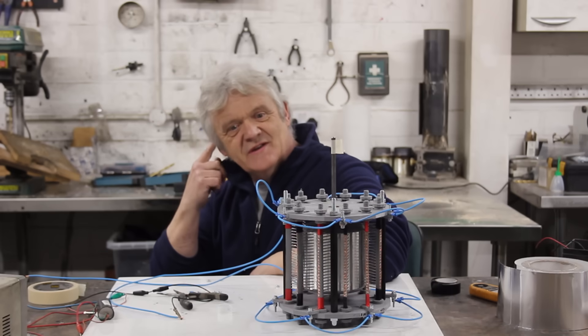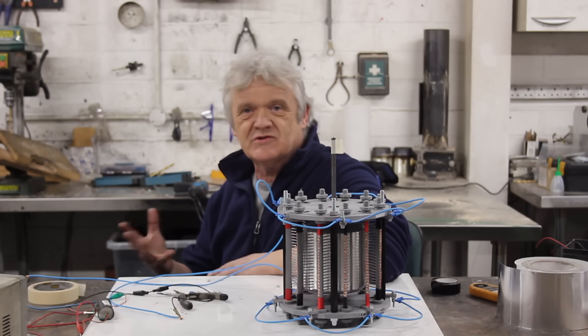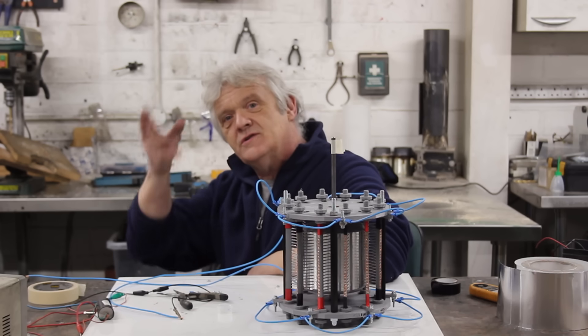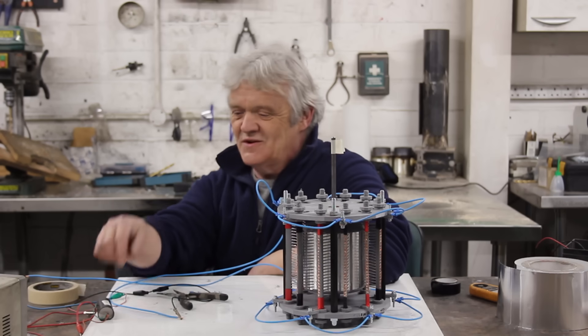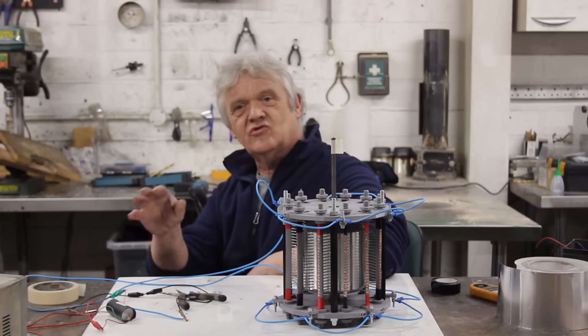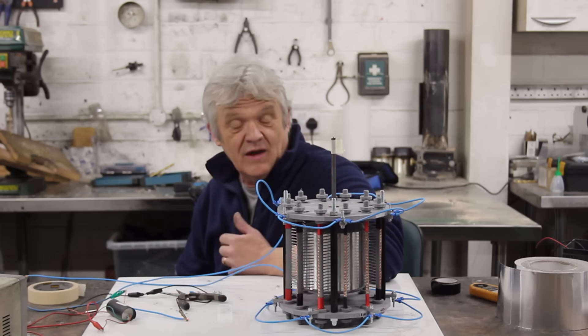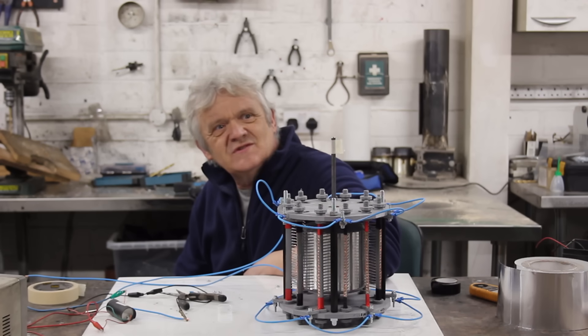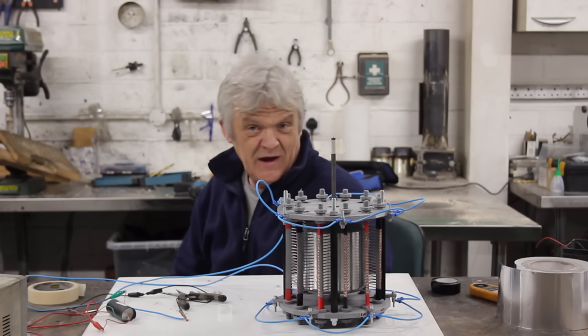And I've put a little flag on it there and we're going to test to see if it works. Now, the way to test this really is to give it a ground and then some static charge. And you see people using Van de Graaffs. You can do it with a bit of plastic that you rub. Or you can actually just put a wire up in the air. Or you can do what I'm going to do. I'm going to give it a bit of high voltage with this high voltage supply. So we're going to test it with a bit of high voltage first just to see if this actually does anything. And then obviously what we need to do is get a wire up into the air and see if we can run it from the atmosphere.